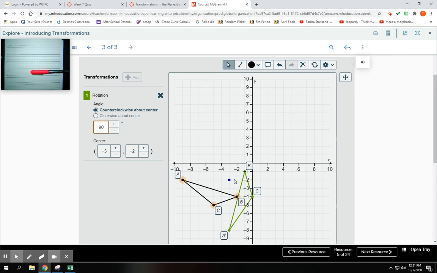So notice that B was at -2, -4, right? So it's 1 to the right and 2 down from the center. And now it's at the point -1, -1, which is still, if you turn your head to the side, 1 to the right and 2 down from the center of rotation, right? So these distances are still staying the same as we rotate around whatever center it is. This distance from here to here is the same as the distance from here to here. That all stays the same, no matter how far around in a circle we rotate.